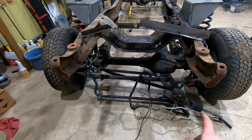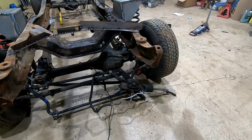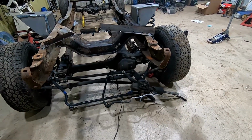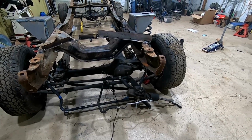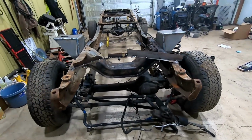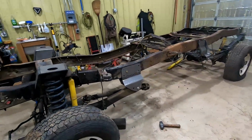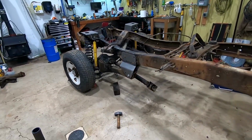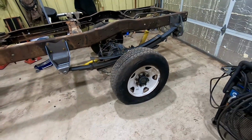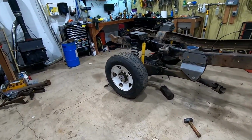Still need to do steering box mount, track bar mount. Designing those right now, going to get them sent off to have cut out. So within probably about 2.5 weeks, should have those to put in here. In the meantime, probably going to look it over, see if there's anything that needs to be changed or modified. But right now it's looking pretty good. It should all set down once there's weight on it.